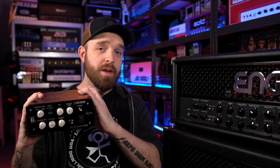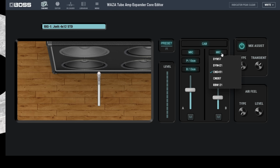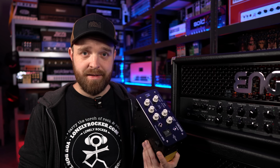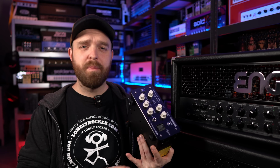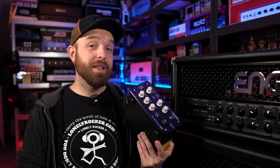Now there are 22 Boss cabs included with 5 different microphones, and you can change the distance and the position and all that good stuff. And you can blend 2 microphones to get the perfect mix, which is great. And you get a bunch of different cabinets, like 1x10s, 1x12s, 2x12s, 4x12s. So you can go quite deep. We'll try some of them later.